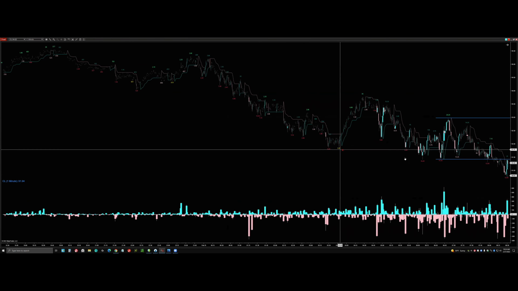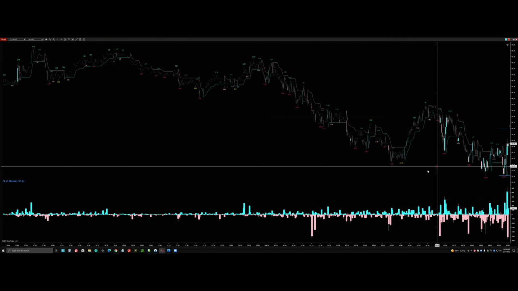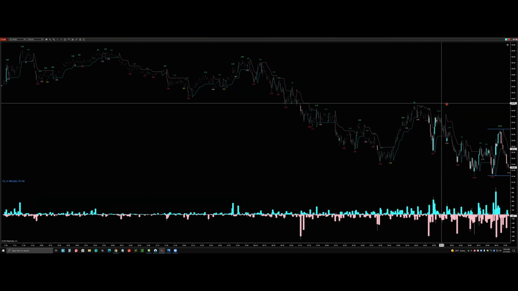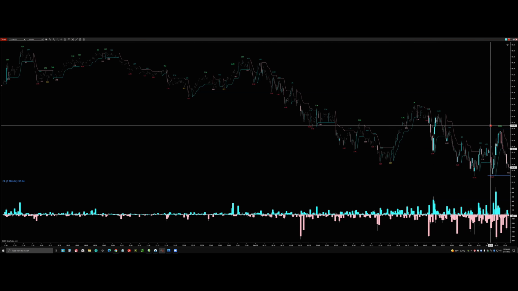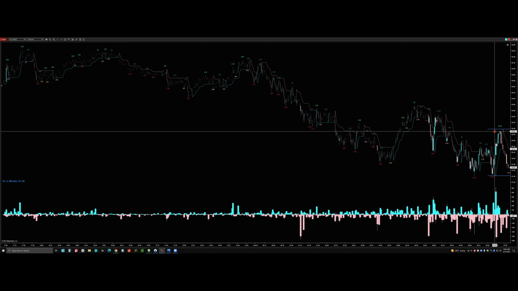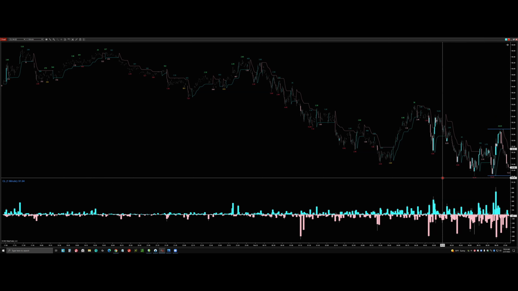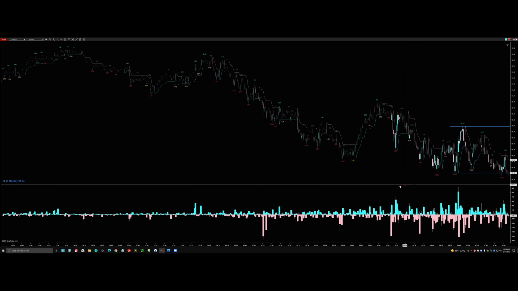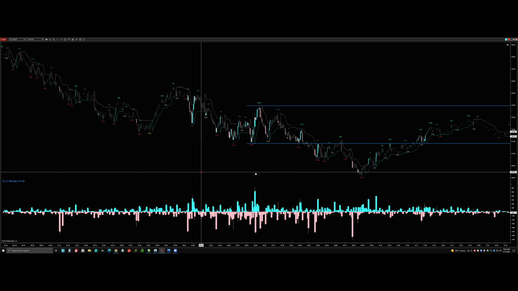So I'm just going to go to a quick example. So yeah, this was the overnight, and I'm using the overnight of equities. And then this is the equity initial balance, not the pit open for oil, which we trade to, but these marks are for equities. And so watch what happens right here.